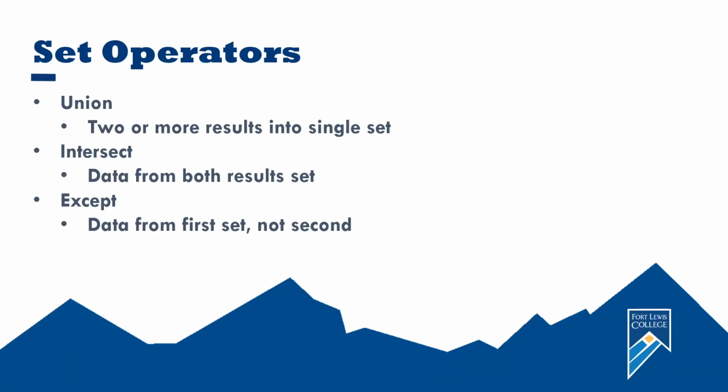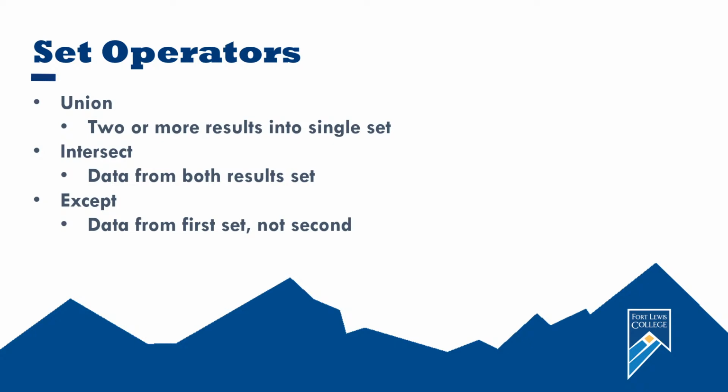We also have set operators. We're not going to talk too much about these because there's other ways to do this stuff that I think is a little bit easier to understand. But the idea here is with a union, you're taking two or more results and you're putting them into a single set. If you think about a Venn diagram, think about the two things, the union's in the middle. And one of the cool things is, unless you use union all, if you just use a regular union, it's not going to have any duplicates. So that's a very beneficial thing to have.